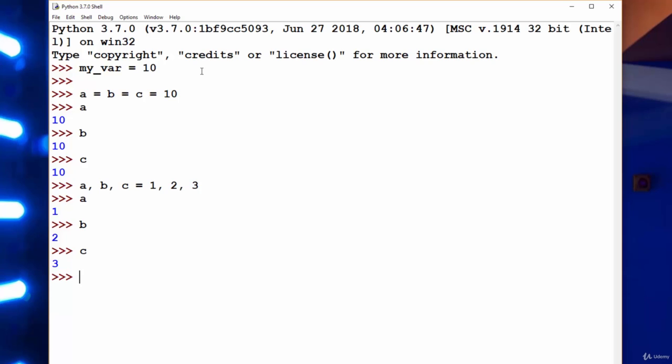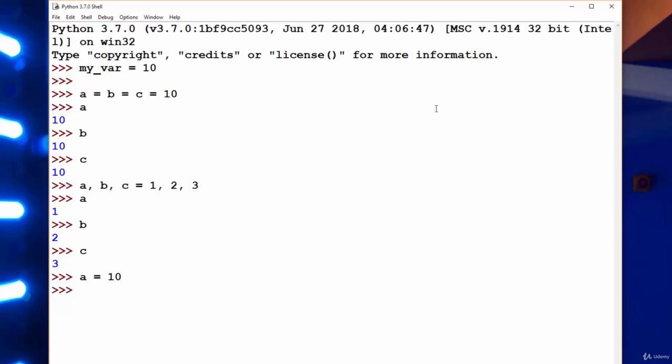Now let's have a brief look at how Python performs the variable assignment. For this, we are going to use the id built-in function, which returns the identity, the location identifier of a variable inside the computer's memory. So let's assign the value 10 to variable a equals 10.